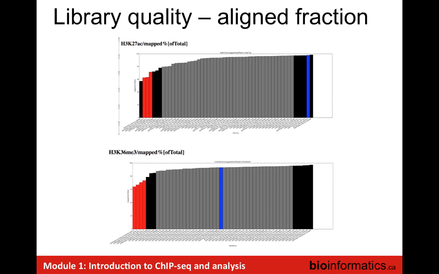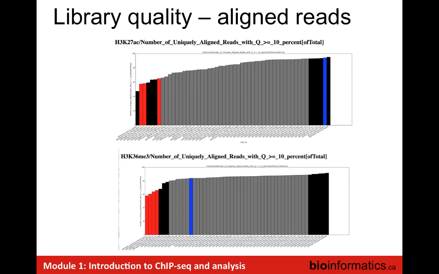So using current state-of-the-art sequencing technologies and a good IP, you should expect to see greater than 90% alignment in a ChIP-seq experiment, at least when you're dealing with histone modifications. The very lowest I would say you should move forward with is 50% mappability, but there you probably have some molecular biology concerns to think about. So that's one characteristic. We want to see a majority of aligned reads.